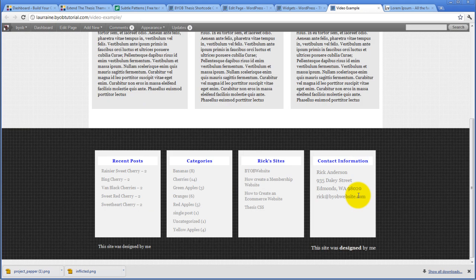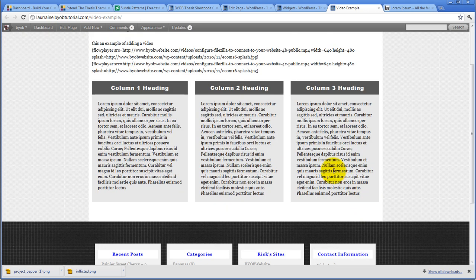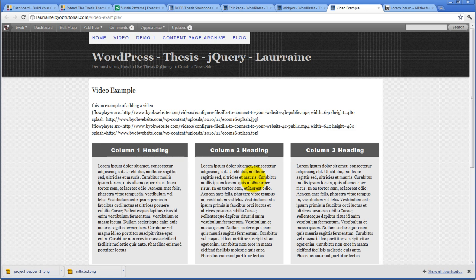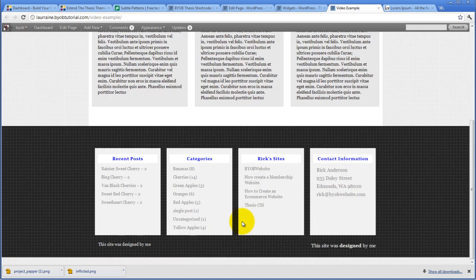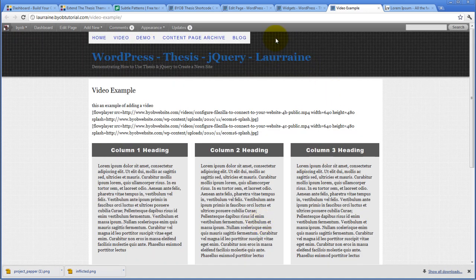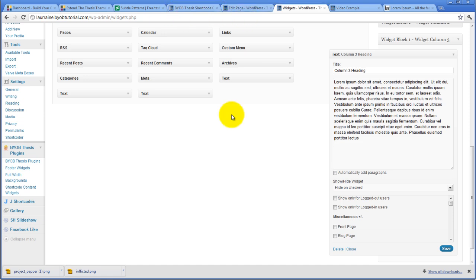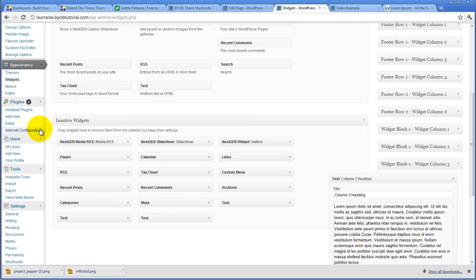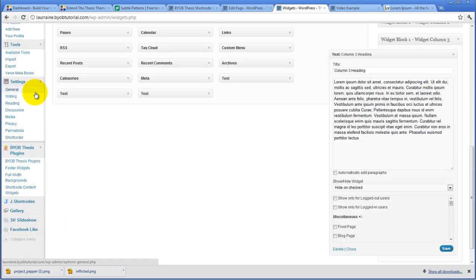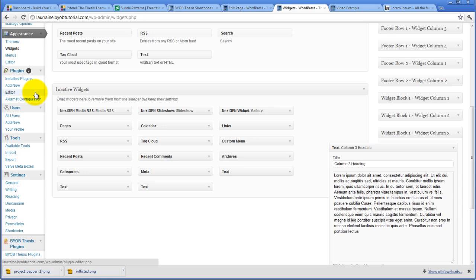But this is what I wanted to show you: the ability, without having to write the CSS yourself, to create things like this using these plugins. And just in case you were wondering how much CSS this writes, each of these plugins writes their CSS to the same file, stored in the thesis custom folder so that when you upgrade it will stay there.